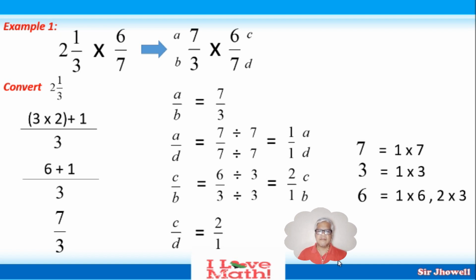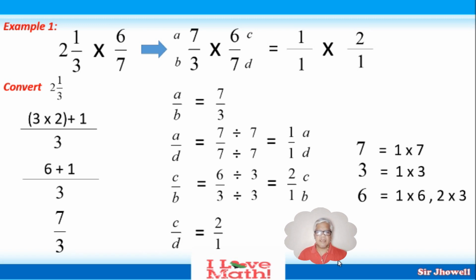So, nabago na yung ibang values ng ating letters na tinitingnan. Now, ano ngayon ang mangyayari sa ating problem? So, instead of 7 over 3, 7 over 3 pa rin kaya siya? Tingnan natin. Ano nga ang value ng A? 1. New value ng B? 1 pa rin. Value of C? 2. And value of D? 1. So, ano-ano ngayon yung ating naging problema? It is 1 over 1 times 2 over 1. Pwede na ba nating i-multiply? Hindi pa. Tingnan muna ulit natin kasi baka mamaya meron pang pwedeng ma-cancel. Baka na-overlook natin, so i-double check muna natin.